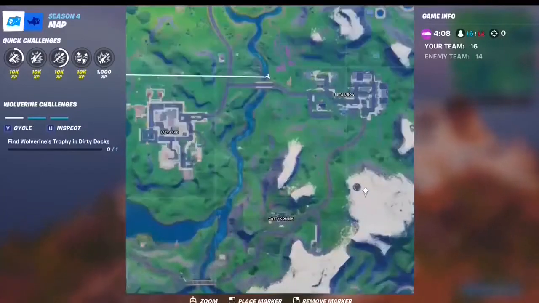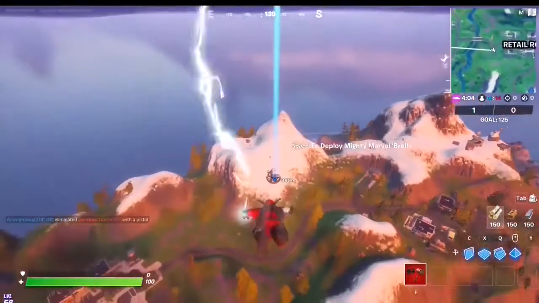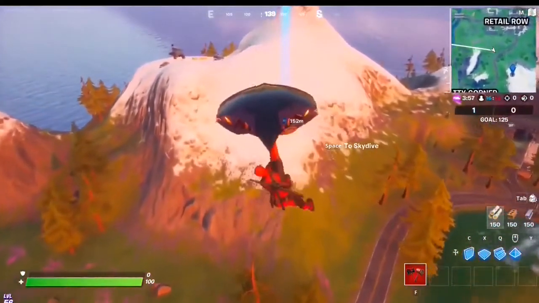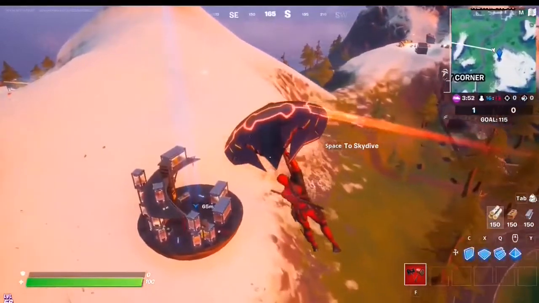For the gold coin, you want to go right here to the collector's POI, and it should be right over there. Let's go check it out. Hopefully no one landed here. This is Team Rumble after all. It should be free. Yep, no one's here.